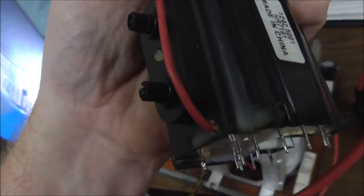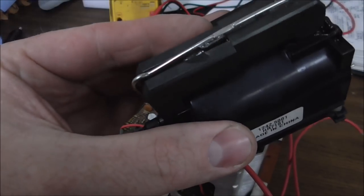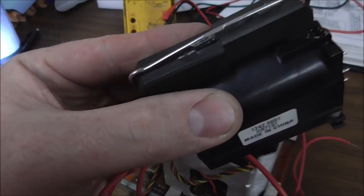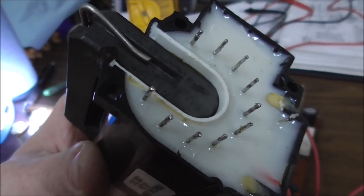So we've got that, and then we've got one other clue here on the flyback. So, you know, there is a core that goes through it, and then there's wire wrapped around that core. Well, it is really loose. Why is that so loose? Usually this clamp, you might just be able to tighten the clamp and it's fine, but I don't think so. I think it's screwed up. It's definitely a newer one, but I think it may have just died.